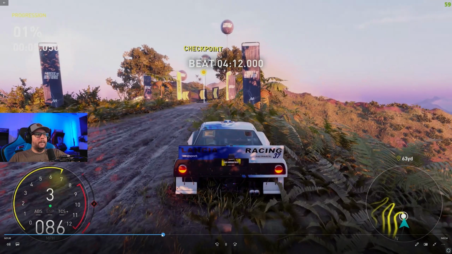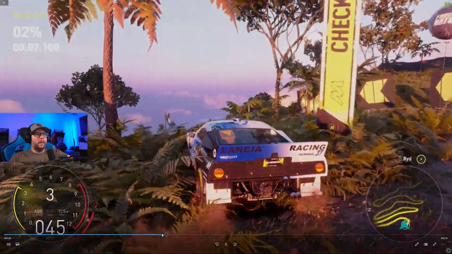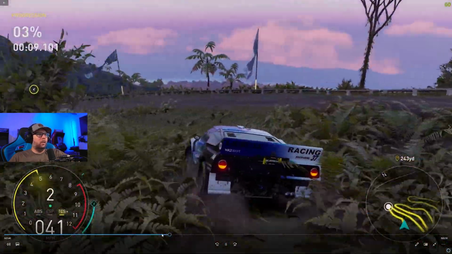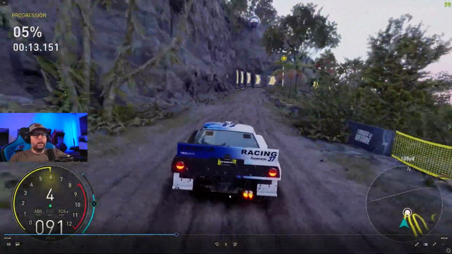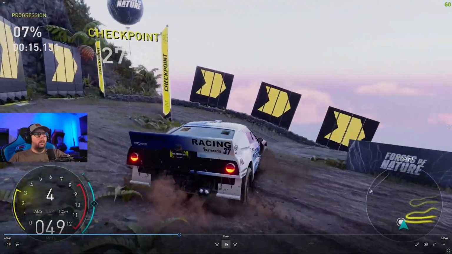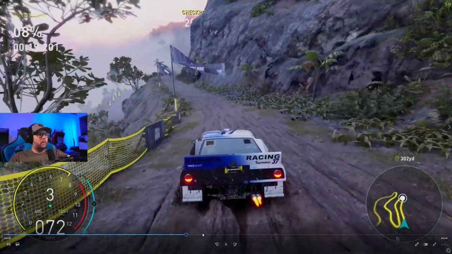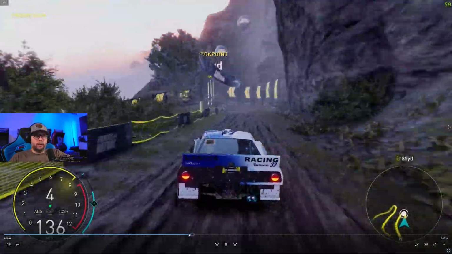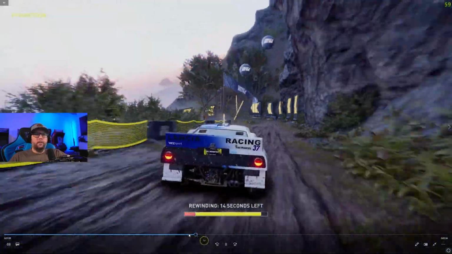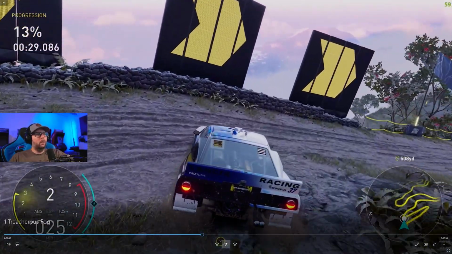So the first part is this first sharp corner. You're gonna wanna cut the flag as soon as possible. Be easy on the throttle. This car does like to slide. This one you can drift, and then you're gonna nos down this hill. When you get to the bottom of this hill, you're gonna rewind at the flag. Once you get to about halfway on the corner, you're gonna stop the rewind and go straight off the hill.